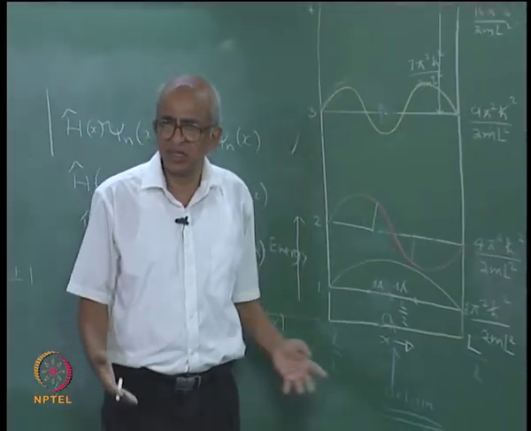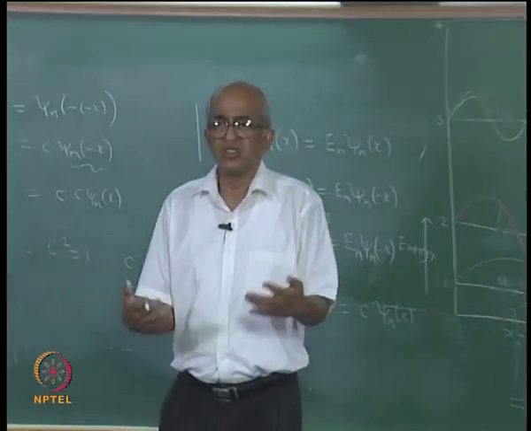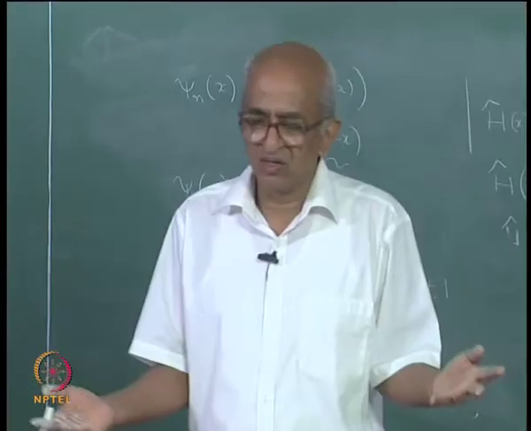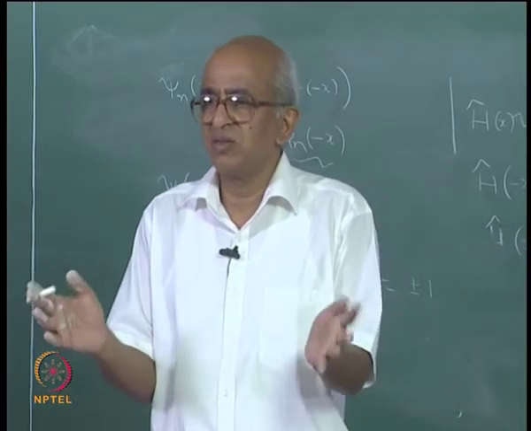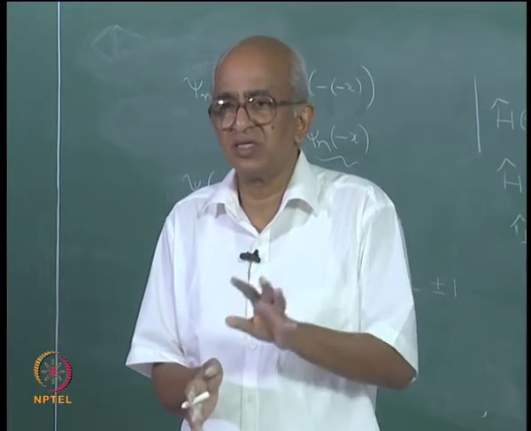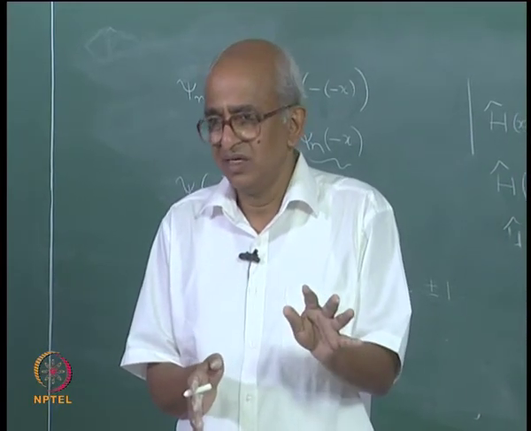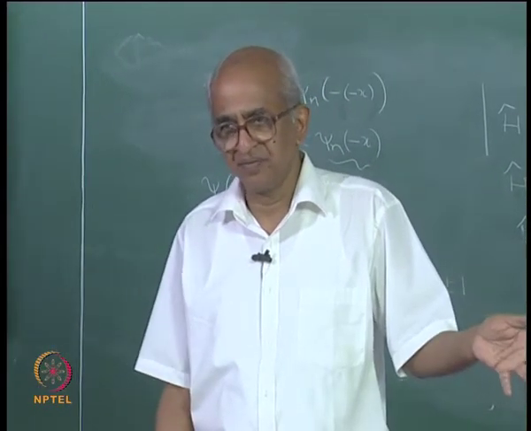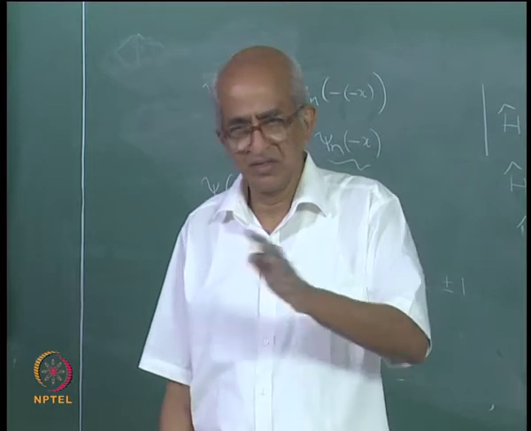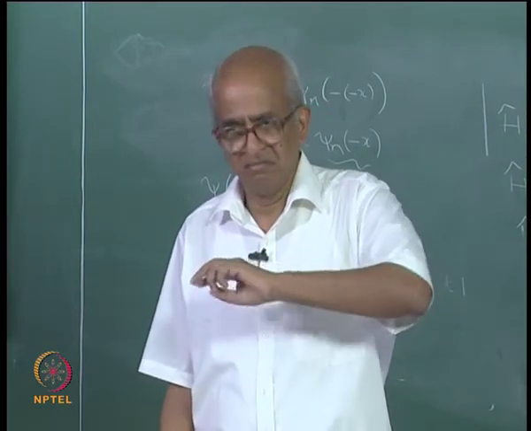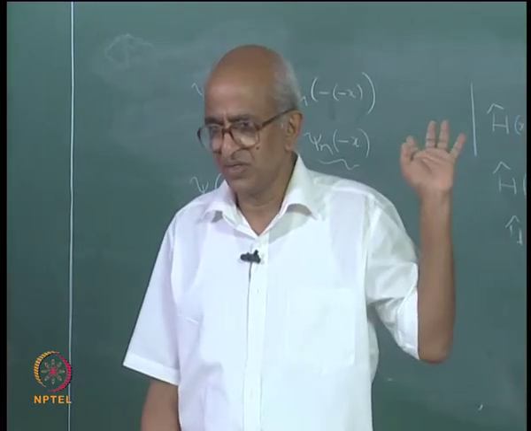This is just an example, but what I have shown you is very general. It does not matter what the potential is, as long as the potential is symmetric, it is possible for you to classify the eigenfunctions as being either symmetric or antisymmetric, and this is extremely useful when we discuss problems of this nature later.